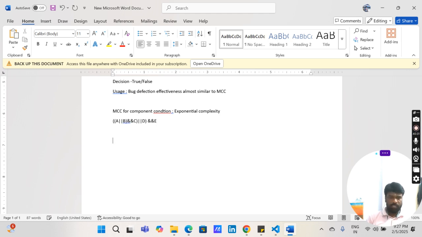Now you see what the n value is from here. For MCC we have a formula for how many test cases to write: 2 power n. Very simple. This gives the maximum number of test cases.